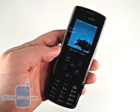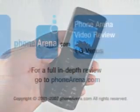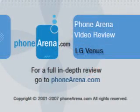If the user has a chocolate, there's no reason to upgrade, and if you're looking for a multimedia phone, something like the Voyager or the Gleam may be better for you.